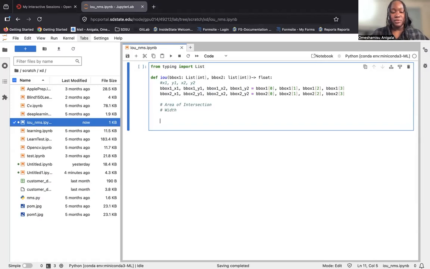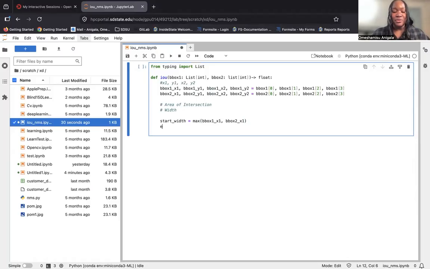So let's do start width equal to, remember, it's the maximum between bb_box1 x1 and bb_box2's x1, okay? So that will give us the start width. So where the intersection starts from, as far as the width, as far as the x-axis, right?